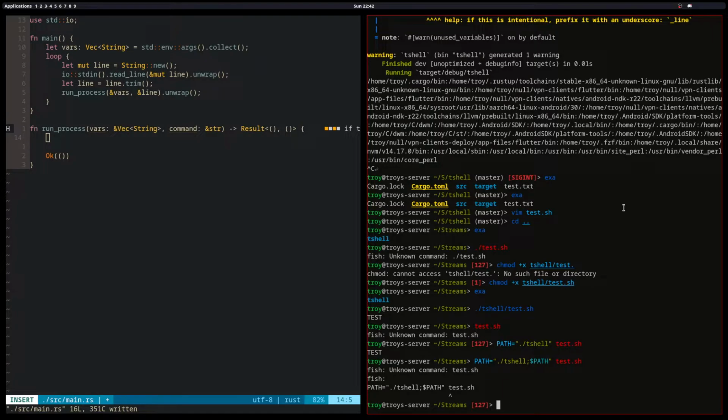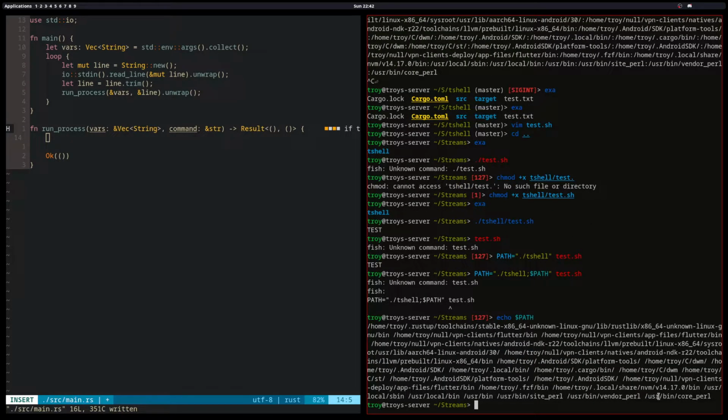And in my path, I wonder if user bin is in here by default. Okay, it is. And it's one of the last ones. Interesting. So I think what we can do is just search through the working directory first. Actually, there should be a proper resource for this that says what order to do things in, but I don't really care about that right now.